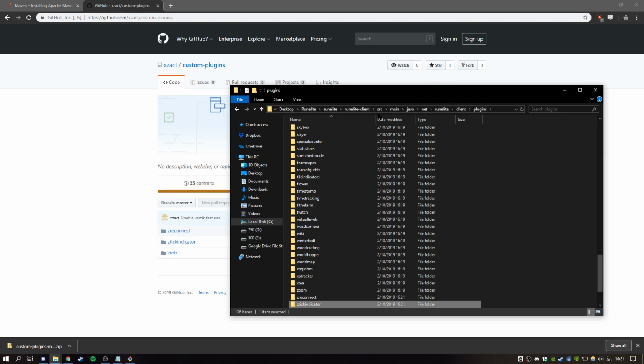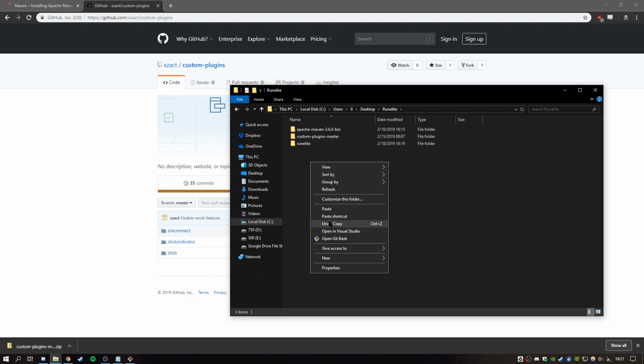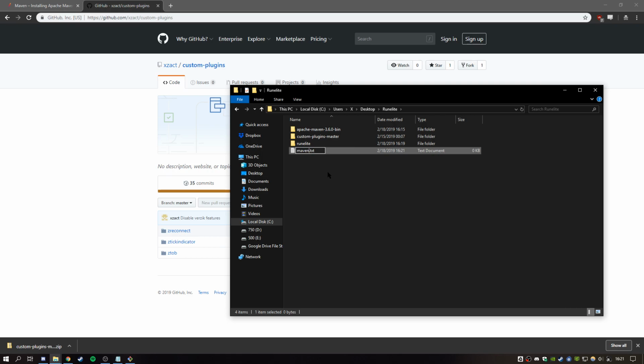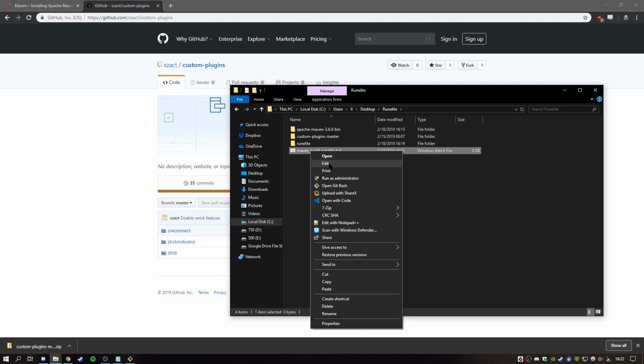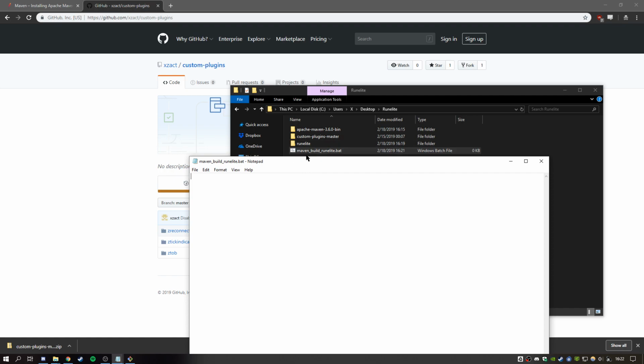We now have to build the actual client. So what you're going to want to do is, actually we'll create a batch script for building it, which also fetches the newest Runelite code. So you can just execute that batch script every game update. I'm going to call it maven-build Runelite, really. And what we'll make this do is both get the newest Runelite code and build through Maven. So this is the only thing you have to use to update Runelite every Thursday.